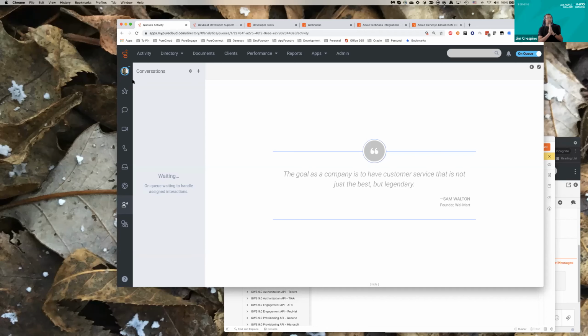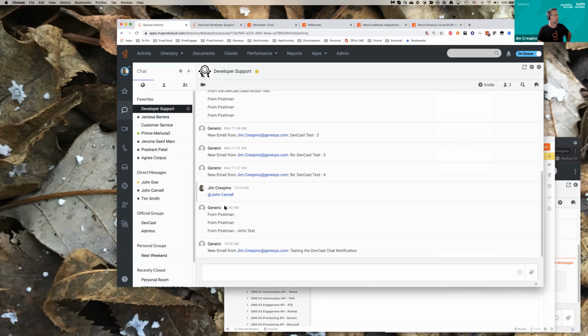So I've had several occurrences of people asking how to do that pull method and how to be notified that emails are on queue so that people don't have to manually go out a couple times a day and check that queue. And I really think using the chat with the webhook notification is a great way to do that. I don't know that I've ever looked into it, but there's maybe even a possibility to deep link directly to that interaction in the queues activity performance view so that they could go right to it.